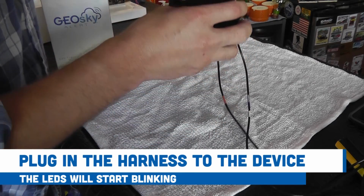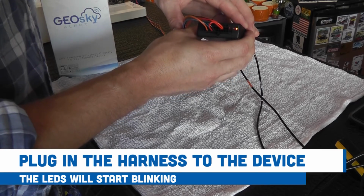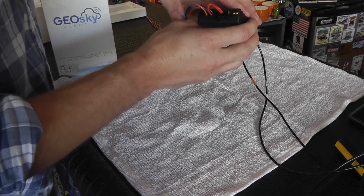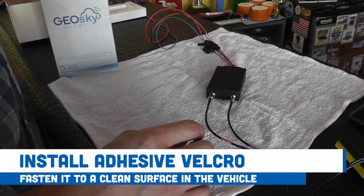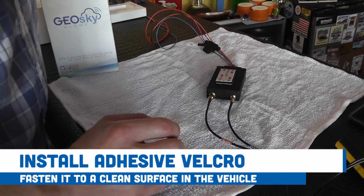When you do, the two LEDs on the end of the device will begin blinking. After a couple of minutes, they'll go solid and your device is connected and ready to use. Now install the adhesive Velcro to the device and firmly fasten it to a clean surface in the vehicle.